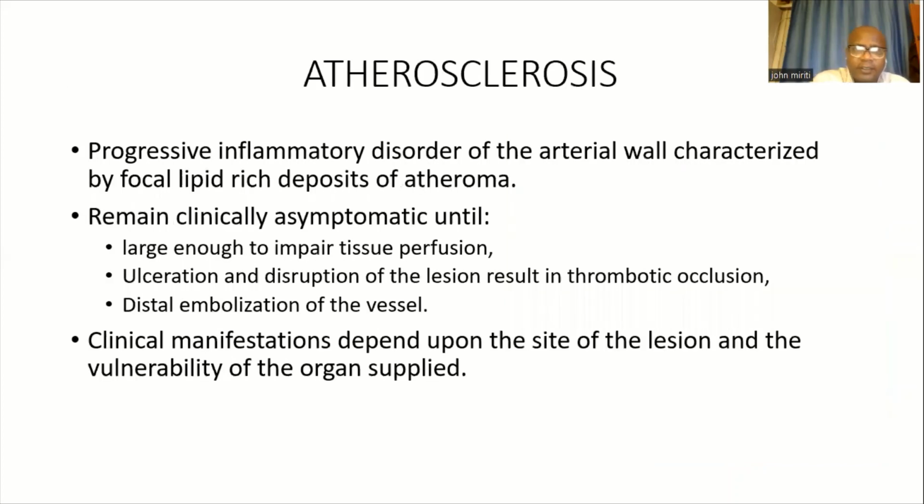Atherosclerosis also can affect the turbulent blood flow in the blood vessels, resulting in plasma cells or other cells like polymorphonuclear cells or monocytes attacking the endothelial cells, resulting in activation of the intrinsic pathways of inflammation, and also the intrinsic pathway of coagulation. So atherosclerosis is a progressive inflammatory disorder of the arterial walls characterized by a phospholipid deposit of atheroma.